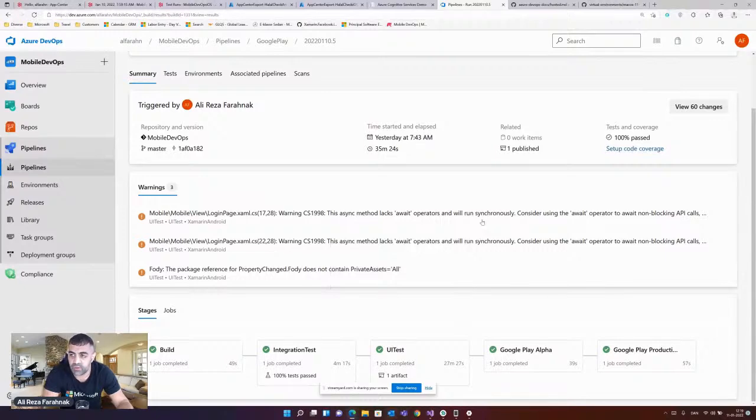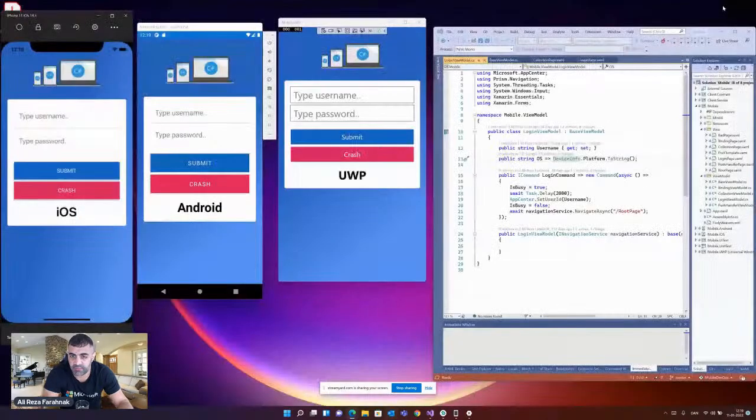Anyway, let's go to the applications that I have. Again, these applications could be written in Android Studio or Xcode, or in my case, I have used Visual Studio. But finally, these applications are going to result in a native UI.